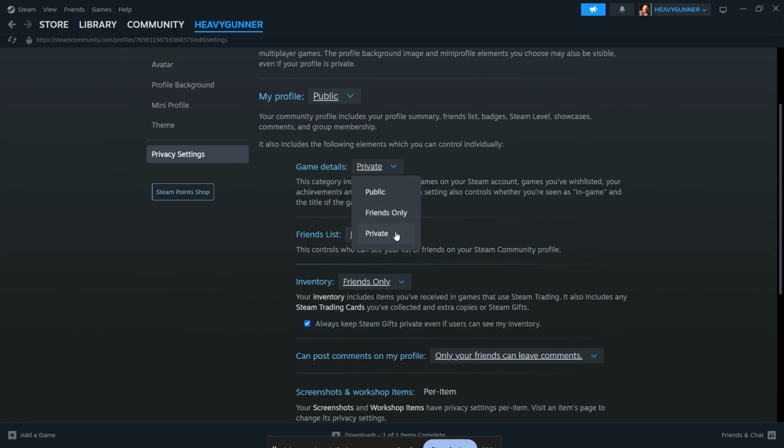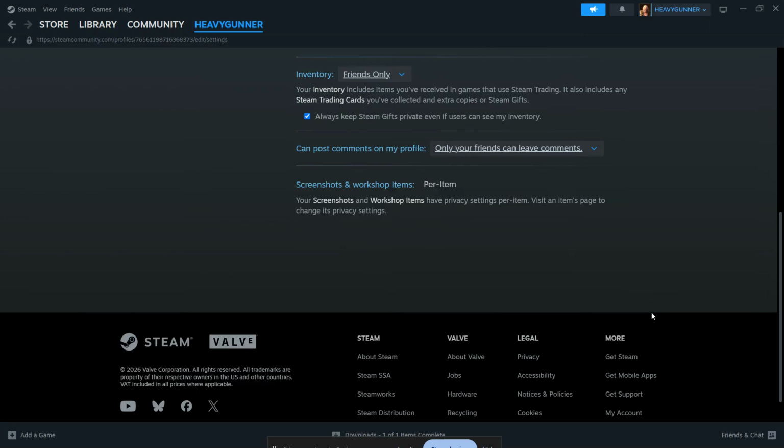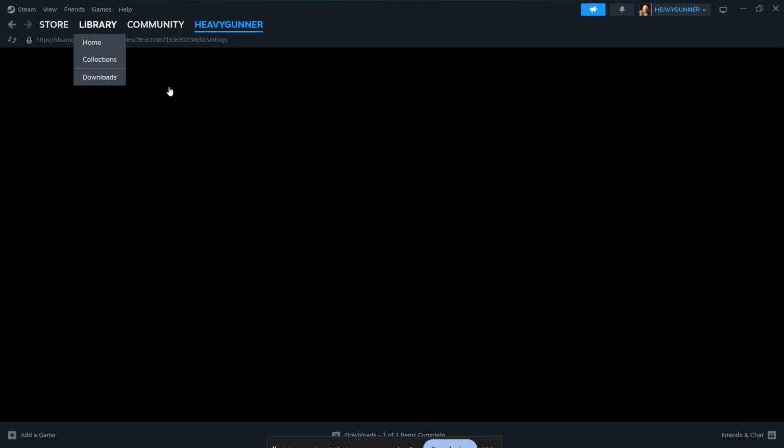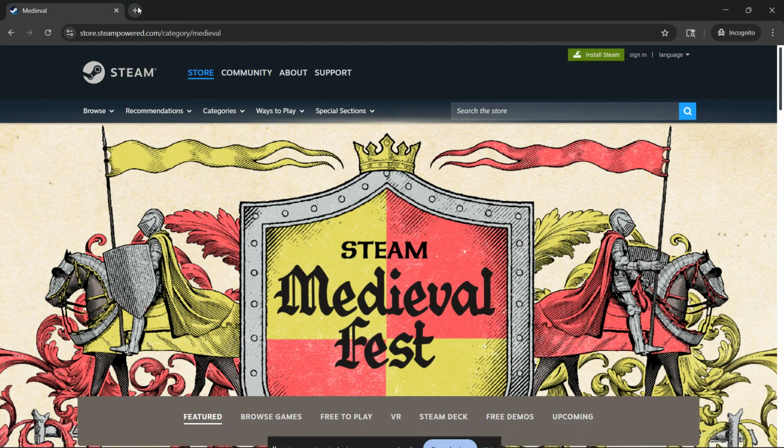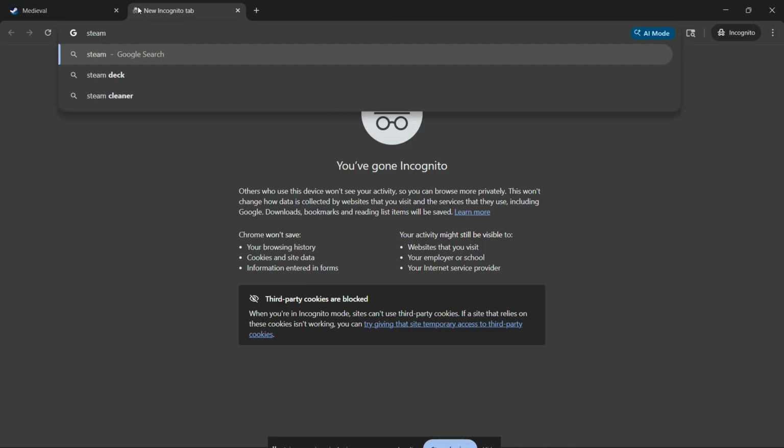Finally, you should check whether the problem is actually on Steam's side. The inventory and market servers are separate from the normal game and store servers, so even if Steam looks online, inventory services may still be delayed or down. To test this, visit steamstat.us and look at the Steam community and inventory service rows. If those show delayed or down, then the issue is not on your computer at all. At that point, there is nothing to fix locally, and you just need to wait for Valve to resolve it.